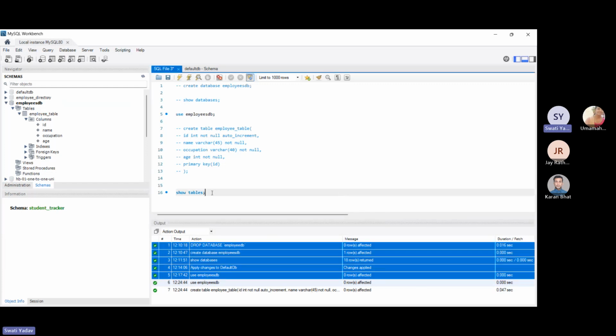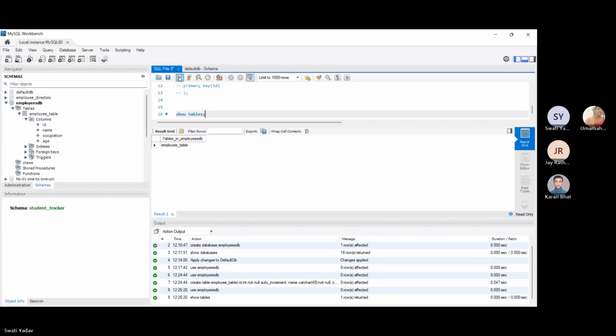All right. Now we'll do show tables. In the employees DB, I have only the employee table. Show tables is a command which helps you to see how many different tables are there in your particular database.